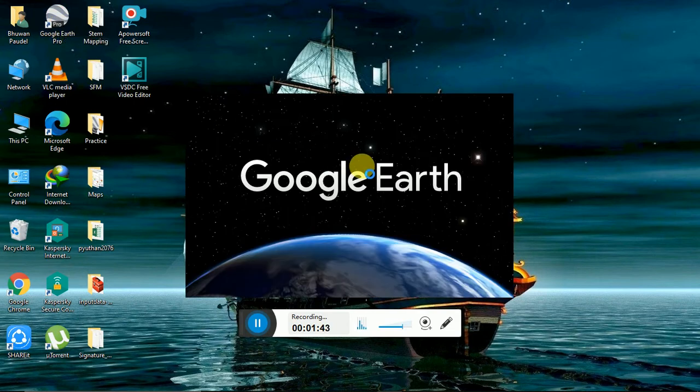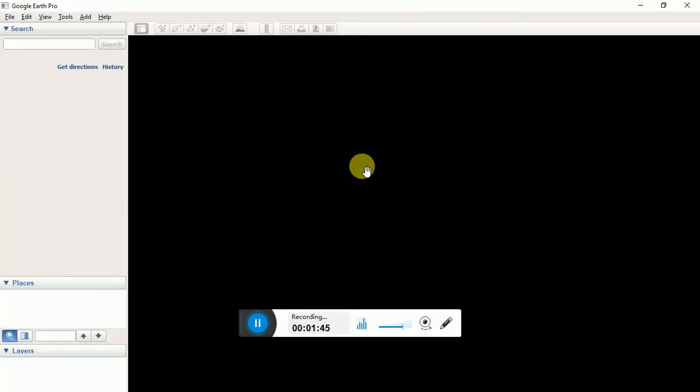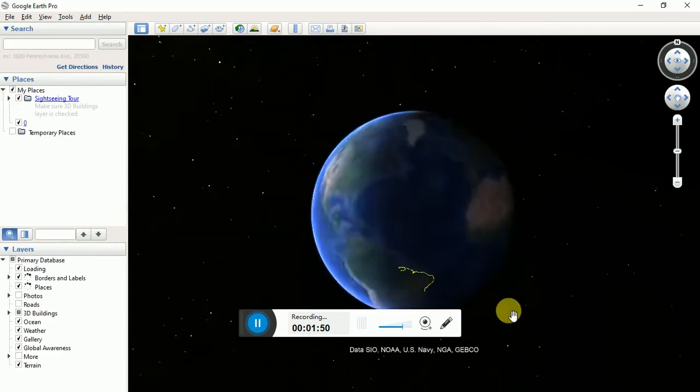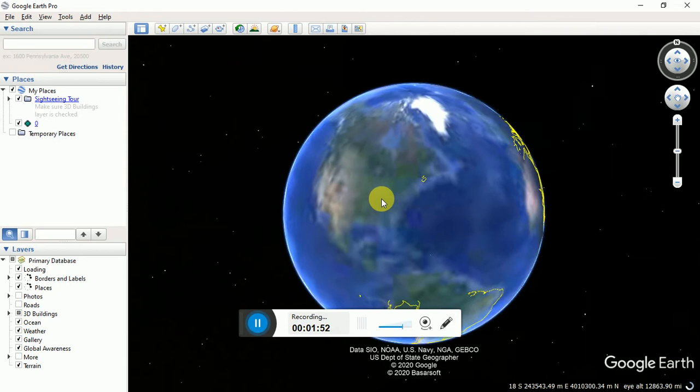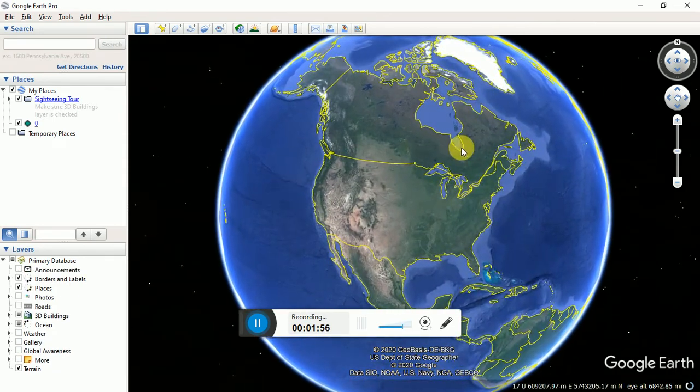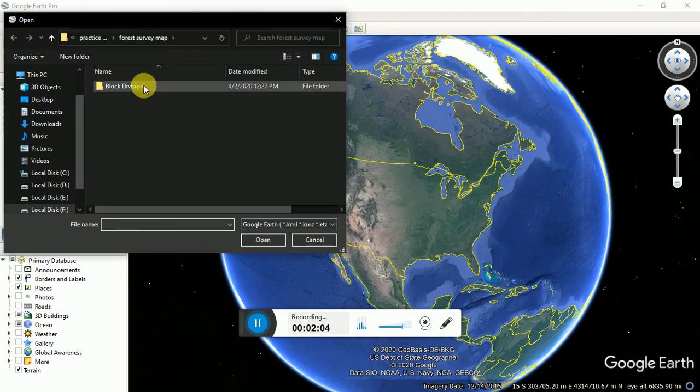I am opening Google Earth here. In Google Earth Pro we can add the shape file directly, so I am adding that shape file, because today we are going to do a block division.